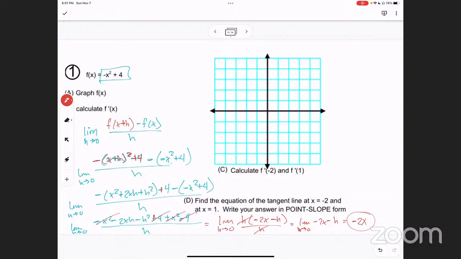And so from that, what we were supposed to do was substitute the points back in to calculate for the C on this page. So now they're saying, this is f prime of x. It's negative 2x. So f prime of negative 2, plug in negative 2 for x, and you get positive 4. f prime of 1, you get negative 2. And then it says find the equation. This is D. Find the equation of the tangent line at x equals negative 2. So yeah, I'm good with that part. That's fine.